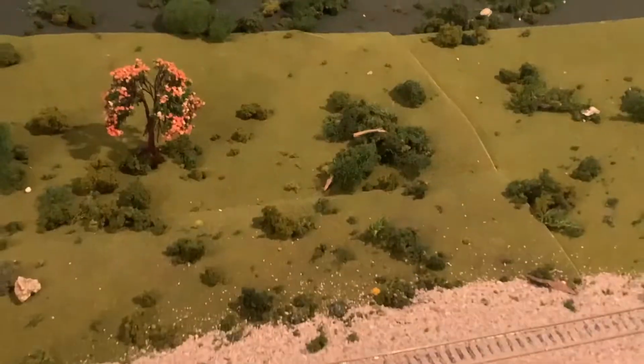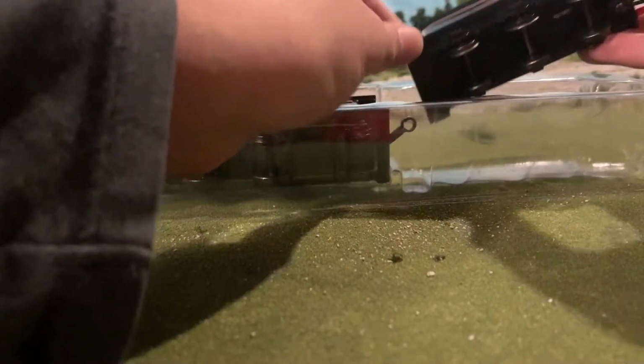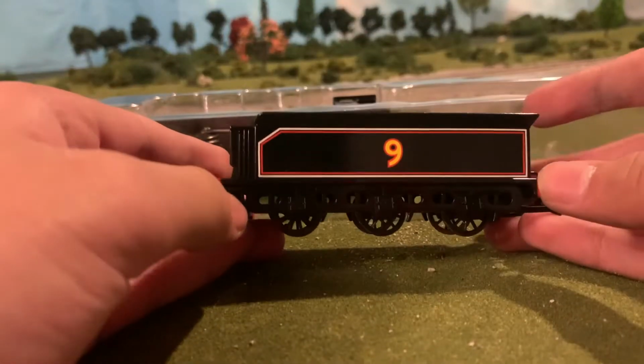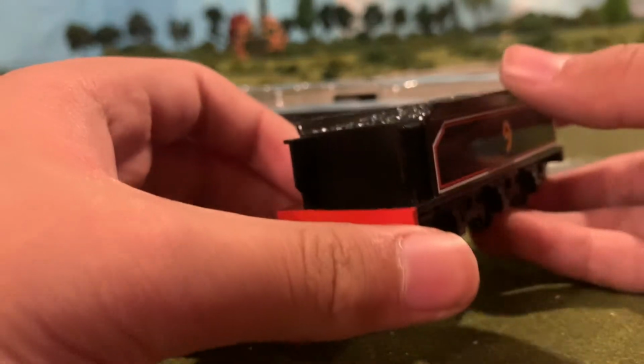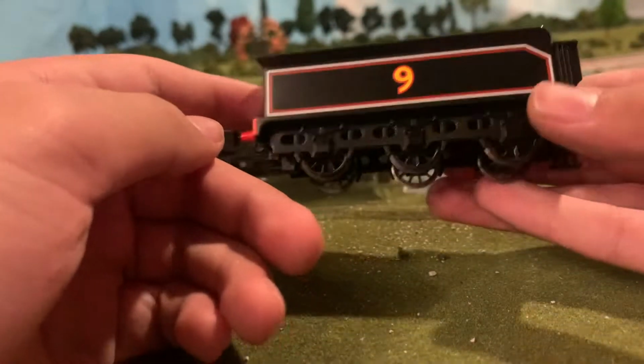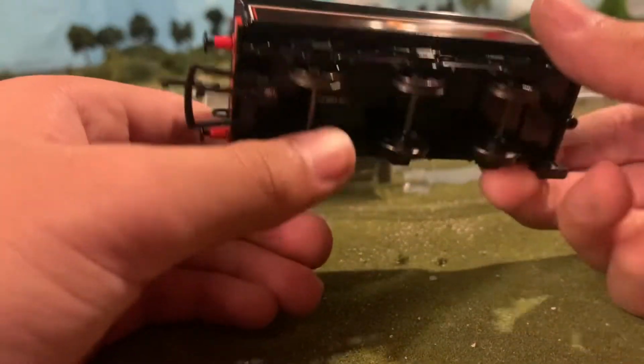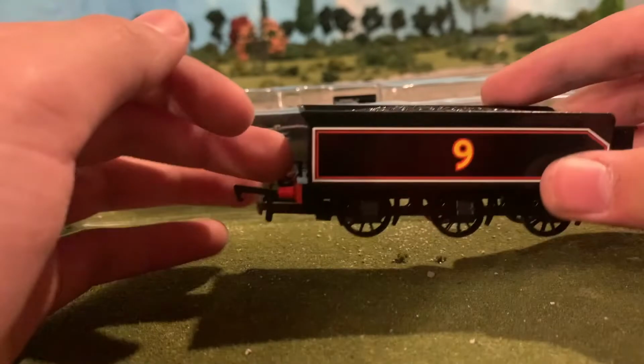Well guys, after a long time of waiting, I finally got my hands on a Bachmann Donald and Douglas. So without wasting any time, let's get them out of the box. Here's Donald's tender, which I think looks very nice. It's very shiny, and it's definitely non-ordinary. I really like the color, it looks really realistic, and it rolls very nice.